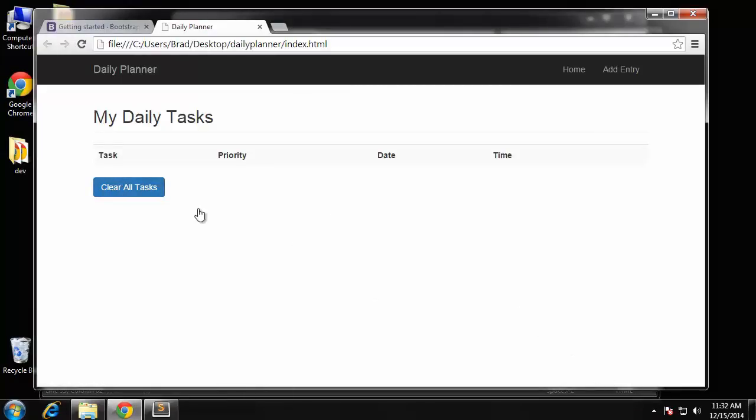So the interface for the landing page is complete. In the next video, we're going to be building the add entry form and also add the functionality to actually add tasks. I want to do that before we do the display functionality, so that we can add them and then do the display so that we can see the ones that are currently there. Just the way that I like to do it. So in the next video we'll create the form and functionality to add a task.